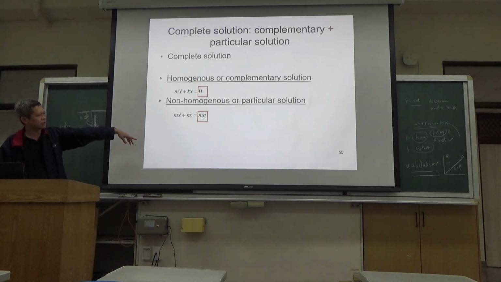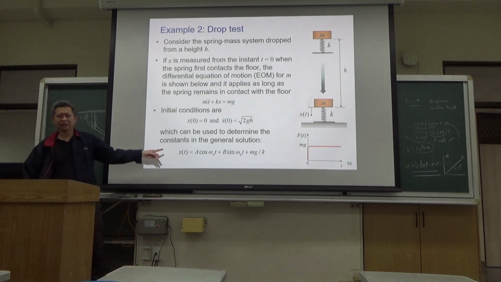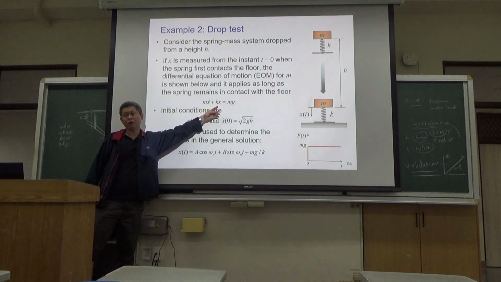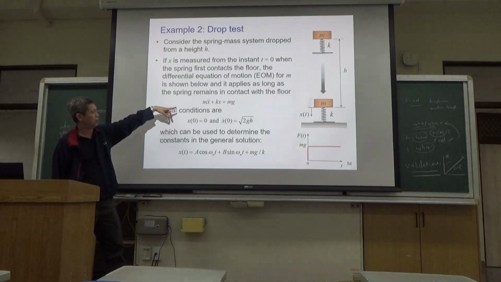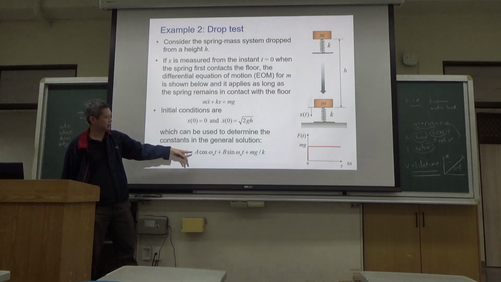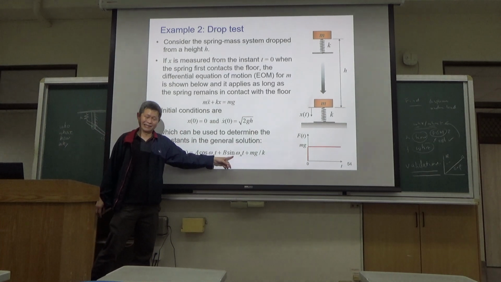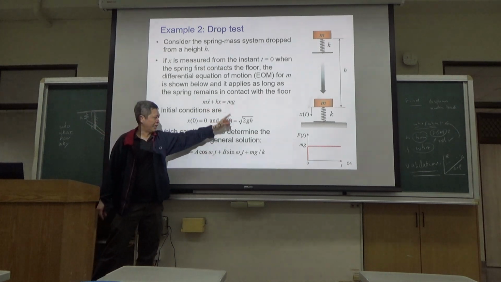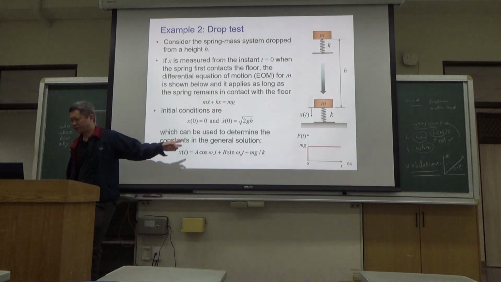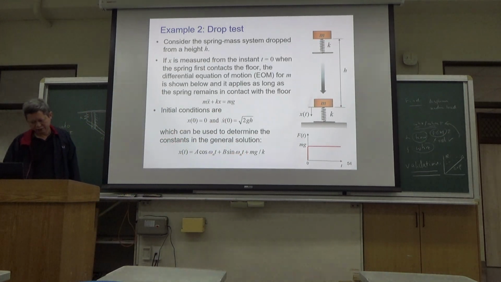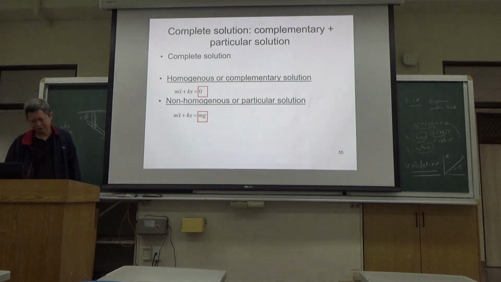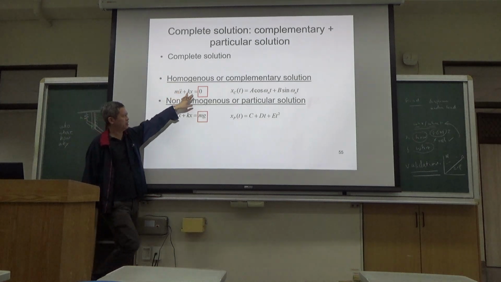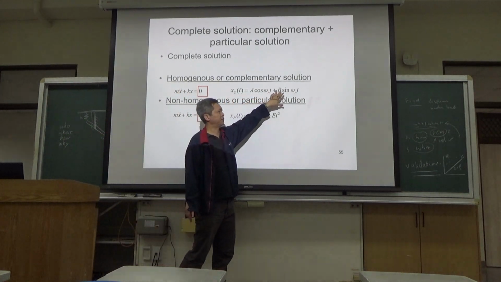Okay, so there are starting conditions. And what's the answer? Because this is a second order ordinary differential equation, the answer is A cosine plus B sine. And the extra weight applied to the spring has a static non-homogeneous solution. So in this case, when it is not loaded, your answer is A cosine plus B sine.